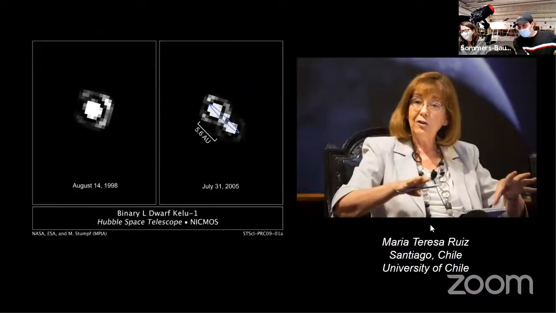And so an astronomer who studies brown dwarfs, as one of her topics of study, is Maria Teresa Ruiz, who is a Chilean astronomer from the University of Chile. And one of her most famous discoveries is of this binary star system called KELU-1. And the reason this discovery was so important in the field of astronomy is that brown dwarfs are very difficult to observe, usually because they're so dim. And so typically when you observe a brown dwarf, you would observe it in a binary system with another brighter star. But in this system, it was composed of two brown dwarfs, so that both stars were very dim.